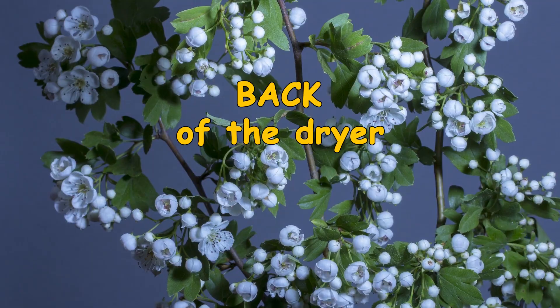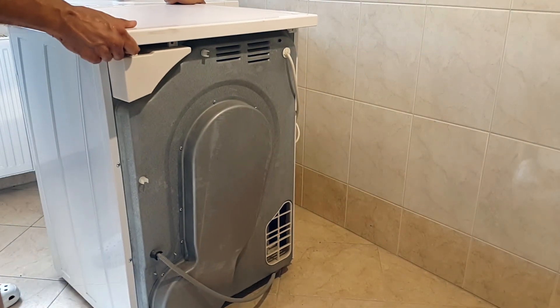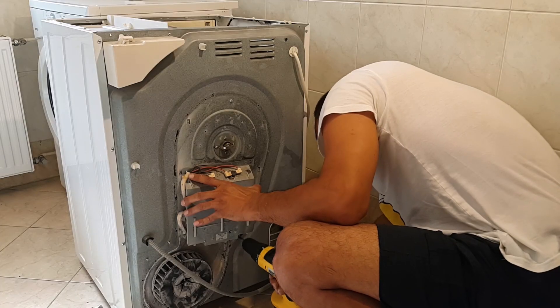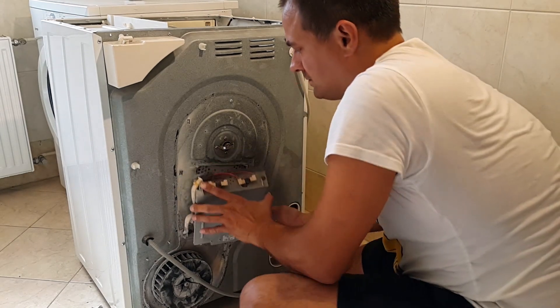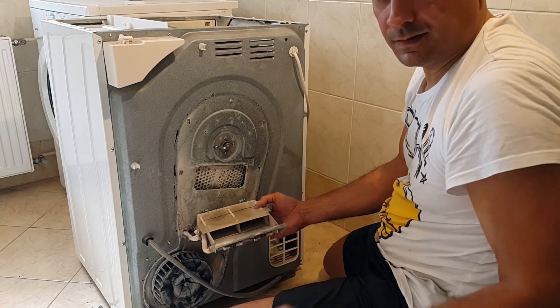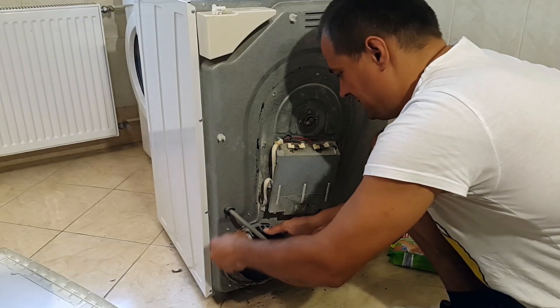When cleaning the dryer I also clean it from behind — there is an electric heater there. Before I started cleaning it periodically, I was once surprised with a smoke-filled room because the fiber remnants started burning on the heater. I clean it with a vacuum cleaner and blows every few months as I do not have an air compressor. I also clean the blades with a wet tissue.